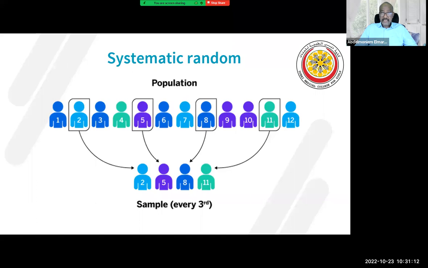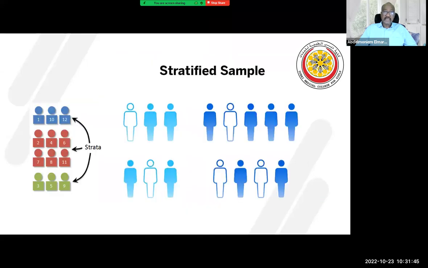Also, you can start in the middle. So I say I'm going to take each 5th, but I will put my finger in the middle of the sample frame and then start counting each 5th, to increase this random probability. So this is called systematic random. Or you say, I'm going to sit in the clinic and each 5th patient that comes in, or I'm going to sit in the classroom and the 5th student entering the class, this is all called systematic random sampling.